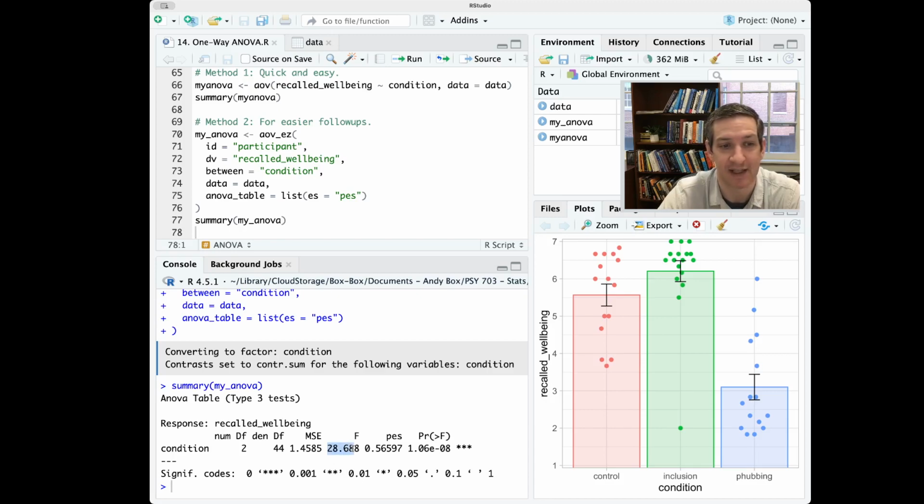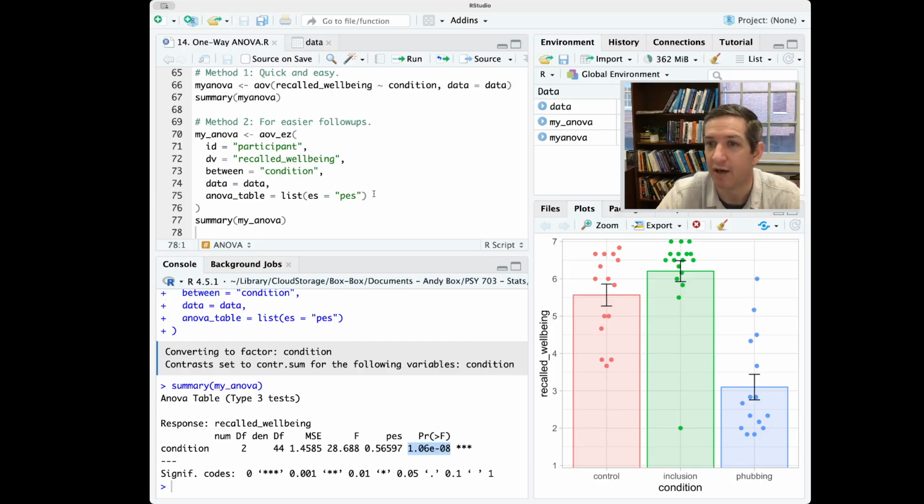And again, we can see we get the same F value, we get the same P value, but here you'll see partial eta squared, that's our effect size. And the treatment, the condition variable here explains a whopping 57% of the variance in people's recalled levels of well-being. That is a cartoonishly large effect size, which would of course explain why the p-value is so tiny in this particular case. So there you have it.